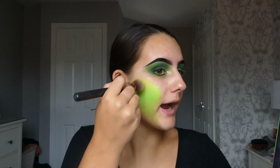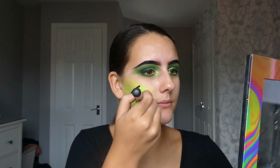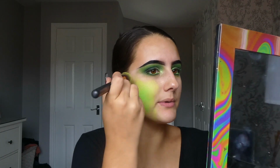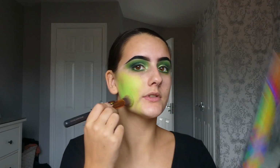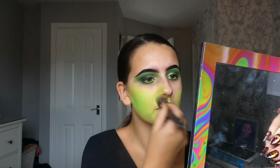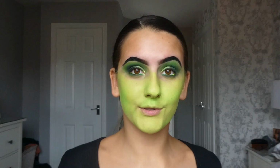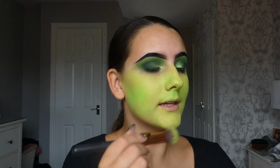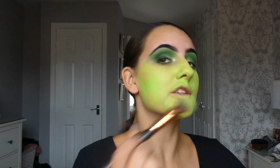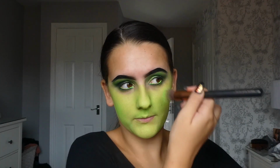It's not picking up on camera how bright it really is, and it smells amazing, by the way. It smells like cupcakes, which is very appetizing. And I'm just going to be patting that all around the face. With this look, it's just a kind of trust the process look where you've just got to be patient and in the end it'll all come together.